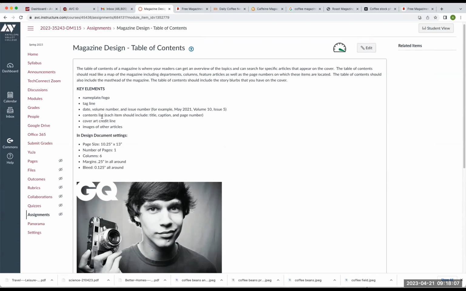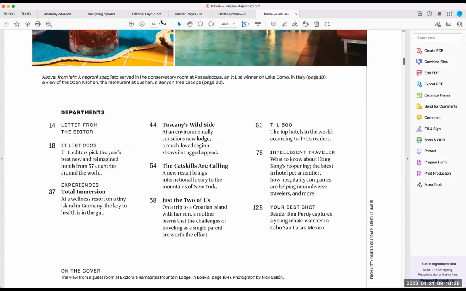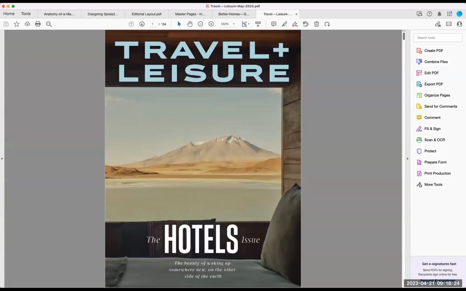A contents list. Each item should include a title, a caption, and a page number. Cover art credit line. So whatever image you use on the cover. So for this one, Travel and Leisure, here's the image that they used.